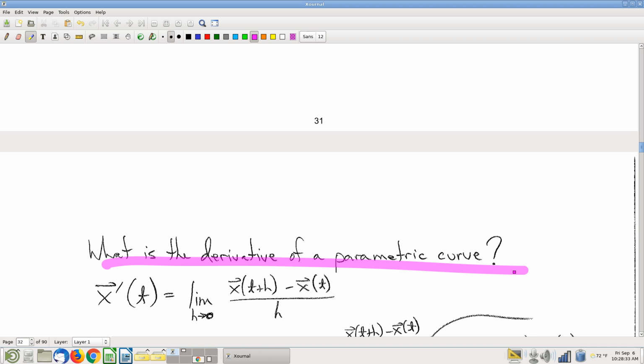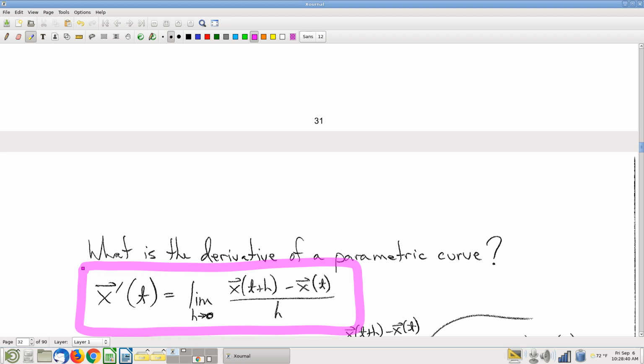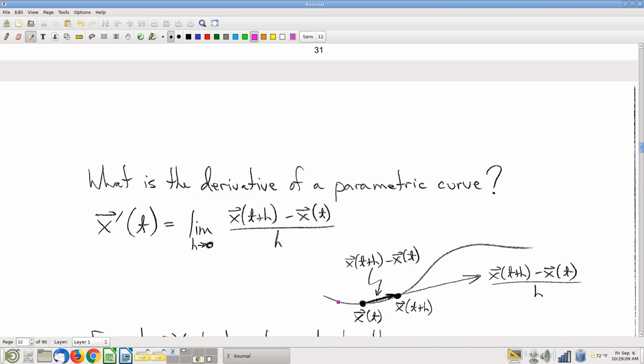Okay, so what I'm going to do then is, for lack of better ideas so far, just write down a formulaic rip-off of what we've done before, but I'm going to feel really bad about it, and I owe you now satisfaction on why this thing is useful. This is not the definition of a derivative of a parametric curve just because cosmetically it looks familiar. That's not why. Is everybody on board? Okay. All right, so there's our definition, and I owe you satisfaction on what this thing is.